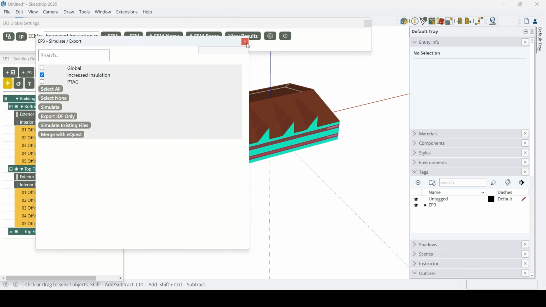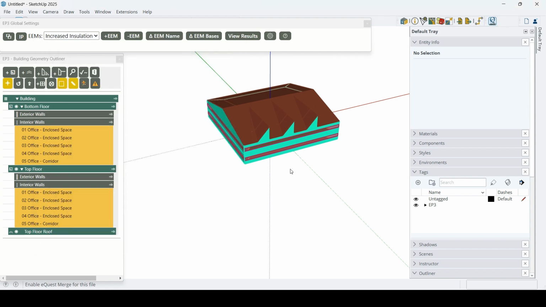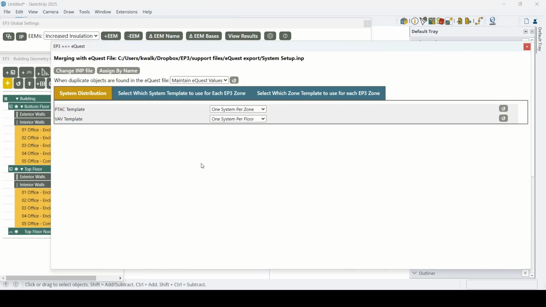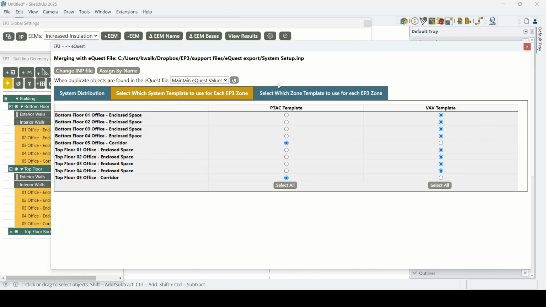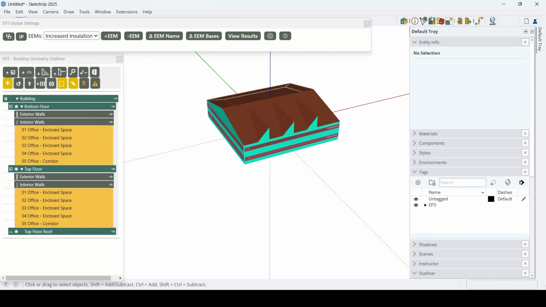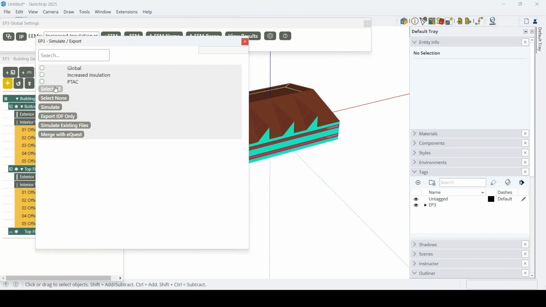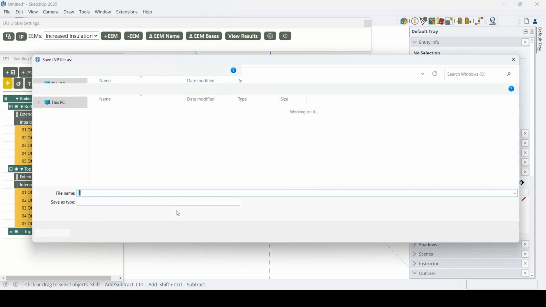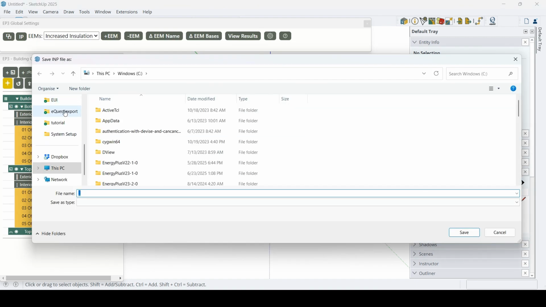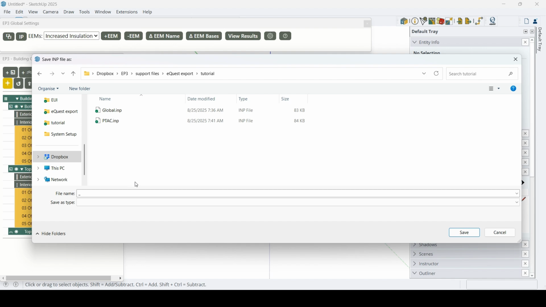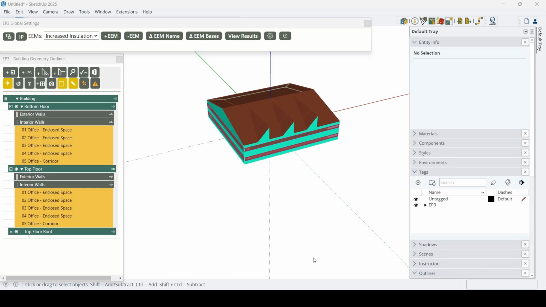Actually, let's just take a look at the eQuest settings for increased insulation before we move forward. We have these global model settings for increased insulation. So let's merge increased insulation with eQuest. Go to our eQuest export tutorial folder, hit save.